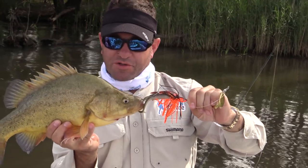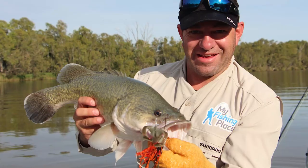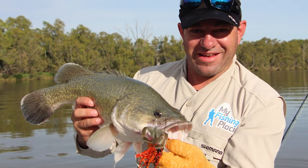Most of the fish I caught, I caught on this orange spinnerbait with a frogger on it. Like I said in the episode, I was a little bit lazy to change, but truth was that every time I thought about changing, I had a bit of a hit or a knock, so you just don't want to pull it off. That caught yellowbelly and cod — a couple of nice fish. I caught one on the My Fishing Place lure, which you can get from our website — I think we've caught over 15 species on it. It's a great lure.